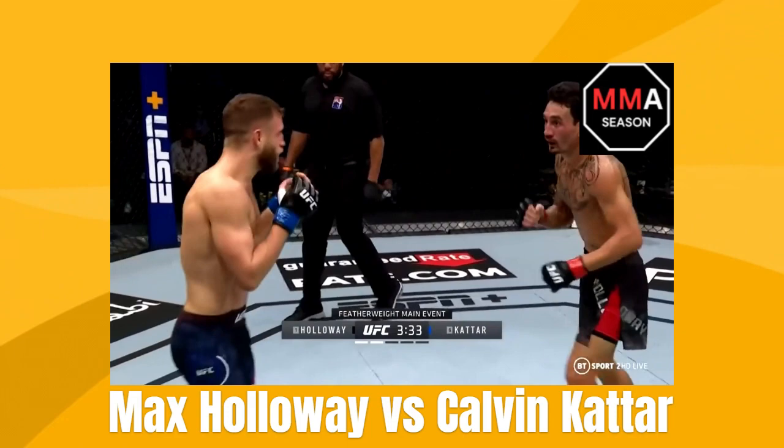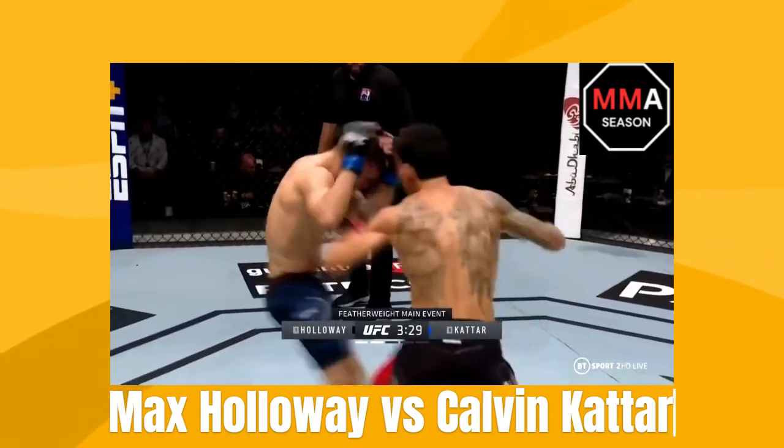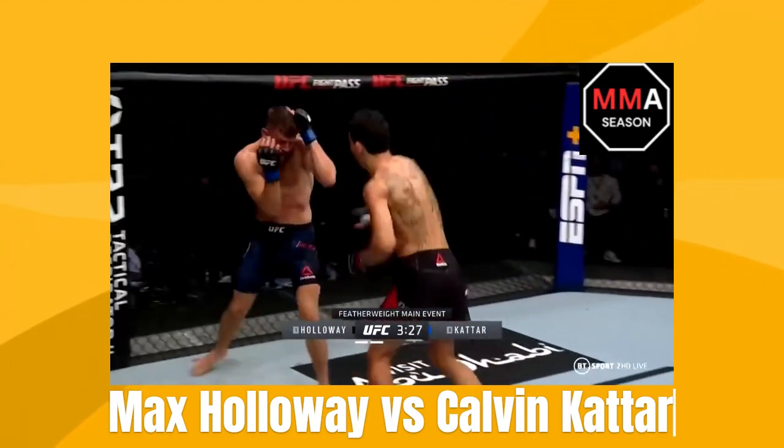Max is not wasting his head movement either. When he gets his head out of the way of a shot, he's following it with counter punches, which is going to further discourage Kattar.